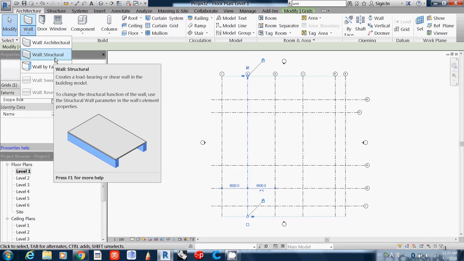And for Revit, the difference between architectural wall and structural wall is that if you use structural wall, Revit can calculate any structural load for you. But if you use architectural wall, Revit will eliminate it from its structural calculation. So for now, I would recommend that you start with architectural wall first. Then if you finish structural wall first, which is the most important one in architecture, then add architectural wall later.